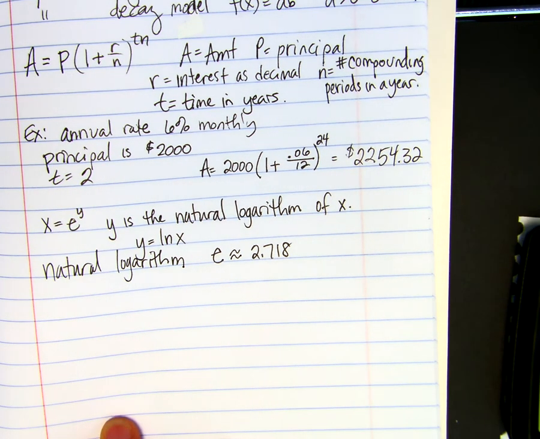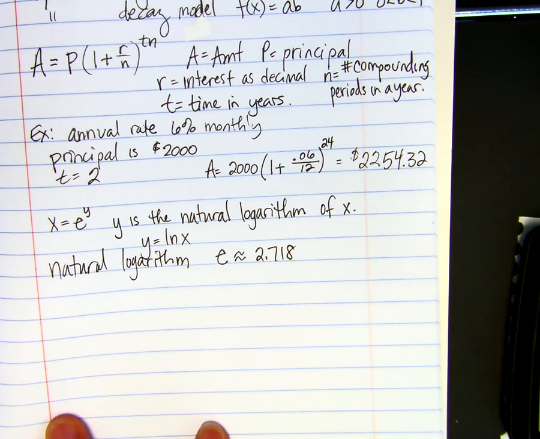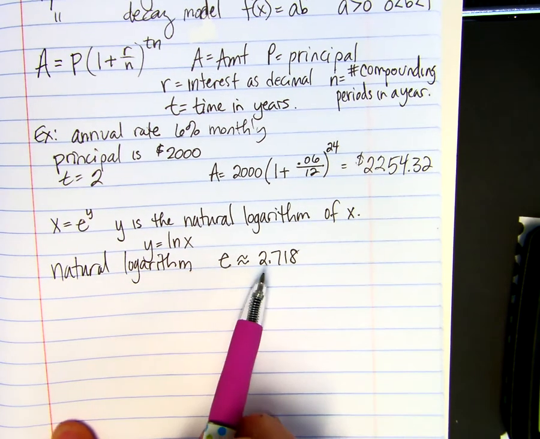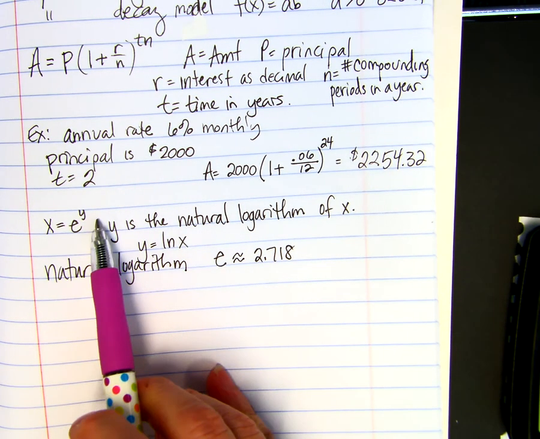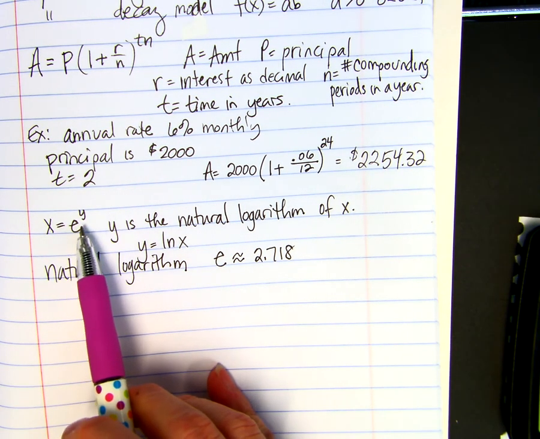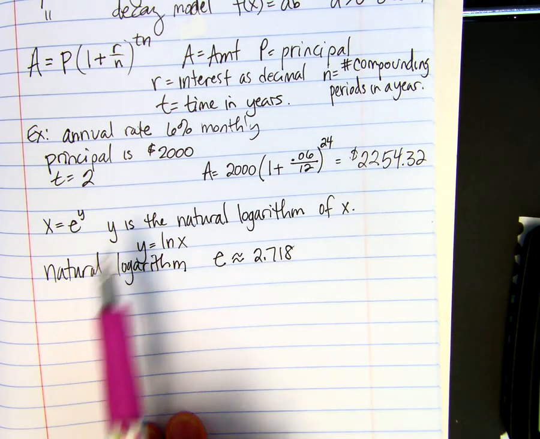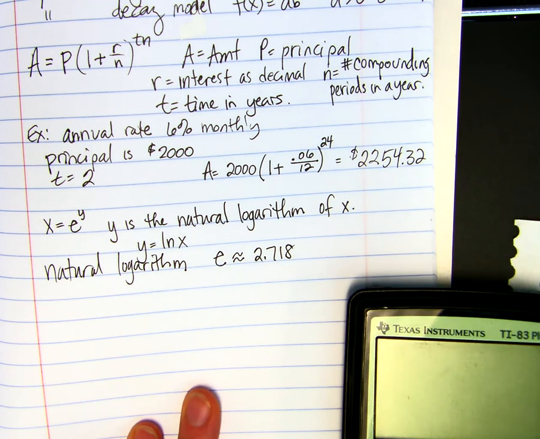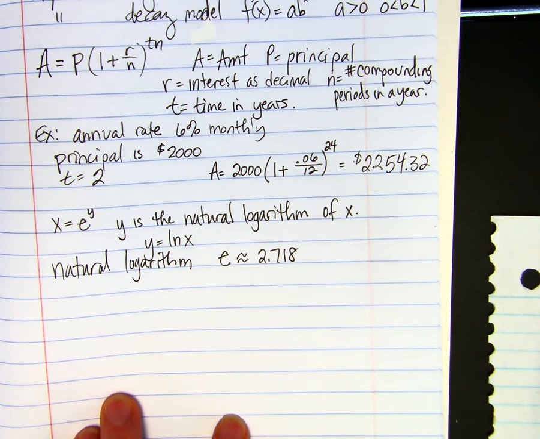I would like to show you some examples. Where did you get that number? It just is a number that if you raise it to the y power will give you x, and y will be the natural log of x. I don't know if that makes sense. Maybe if we do some examples, it'll make sense. In fact, we might use our practice examples instead.